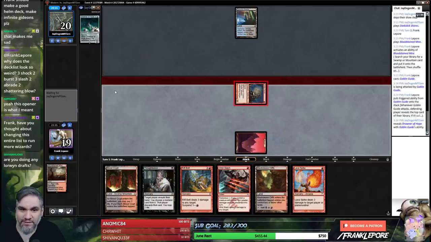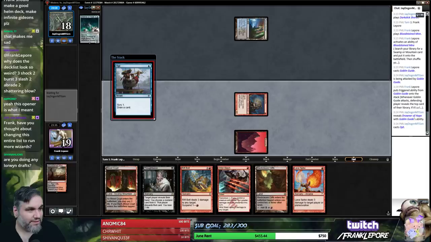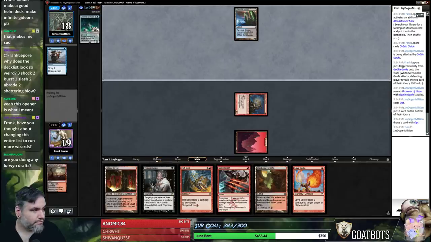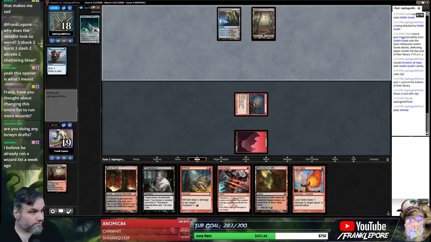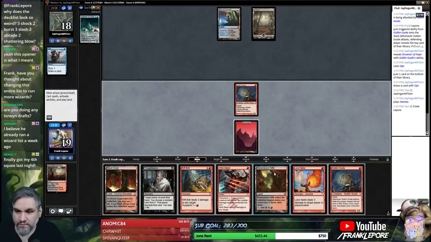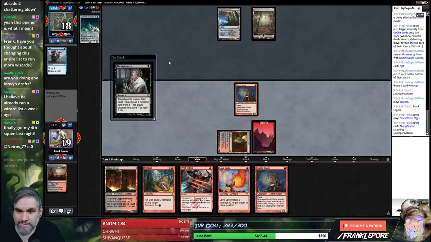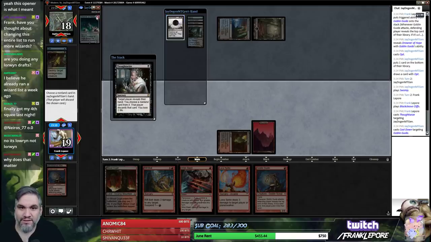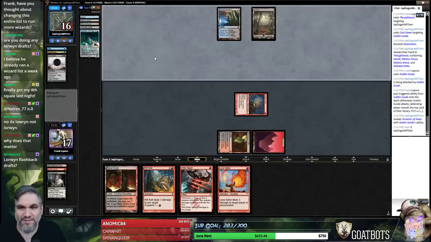Drowner of Hope. Ooh, exciting. And Fatal Push. No. Survived again. I have no idea if I'm going to do any Lorwyn drafts. I guess we just play Goblin Guide. Can I see what you got in your hand, my friend? Cast Down. That's rude. Oh. Well, that's not very good. Drowner of Hope still. All right. Seems good.